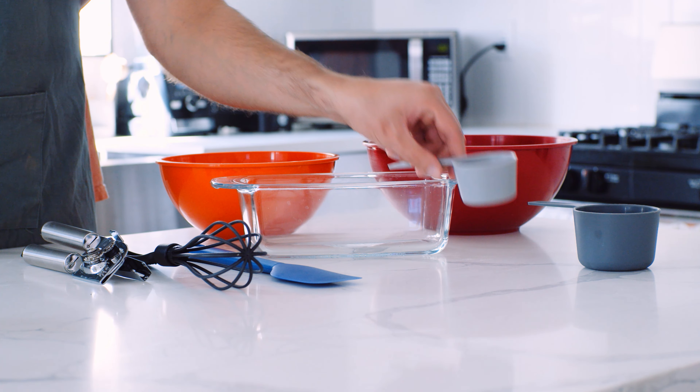One thing to note is that this is a double recipe, so you could either use 2 loaf pans, or you could use a loaf pan and a 3-by-4 cupcake tin — that's what I did. You could also do 24 cupcakes or 2 loaves, totally up to you. Just know that if you're only going to make 1 loaf, there will be a lot of extra batter.